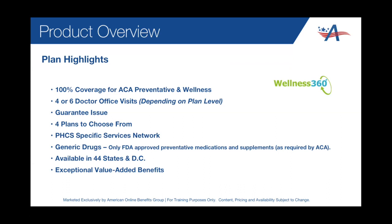Just so that we're absolutely above reproach here, we just want to make sure the Wellness 360 is fully insured, administered by Salveson Health, which is a sister company of Triada Assurance, and the program is actually reinsured by Swiss Re, which is one of the top 5 reinsurance corporations in the world. So we've got some great backing on this plan, and I just love it when a plan comes together.